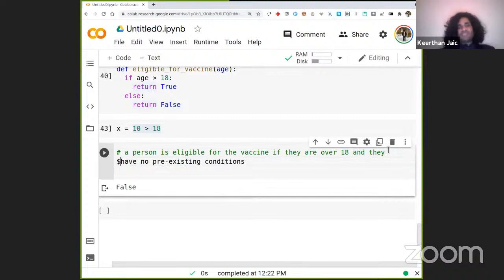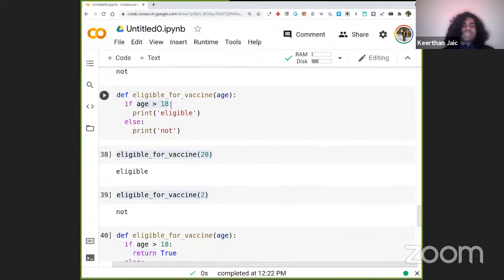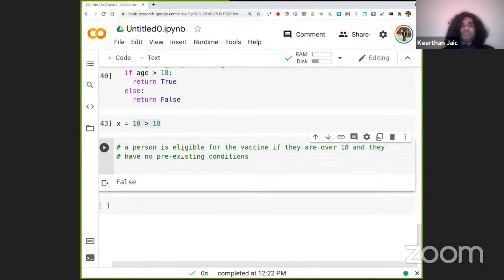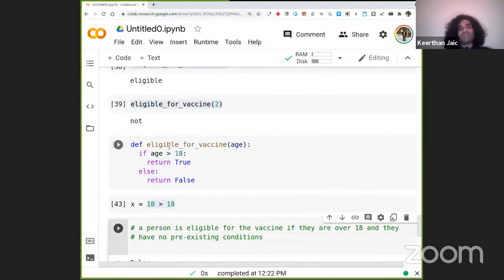the requirements which we previously defined. Originally we said that anyone over the age of 18 is eligible, but now we're adding a little bit more complexity to the problem and saying that anyone over the age of 18 and has no pre-existing conditions is eligible for the vaccine.